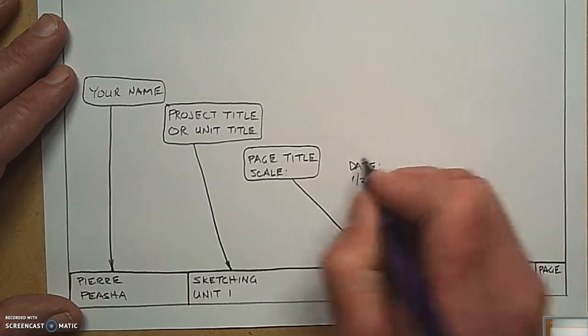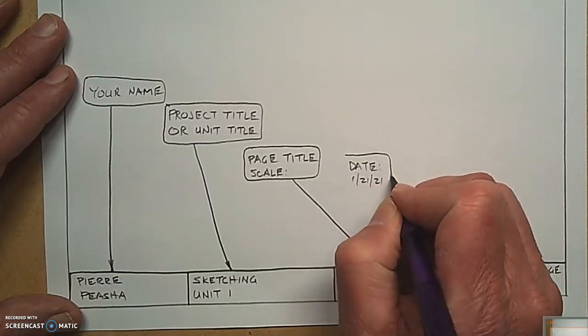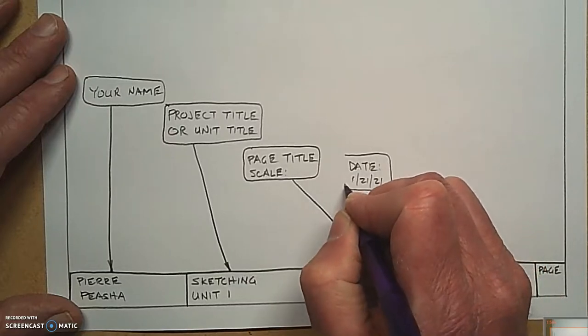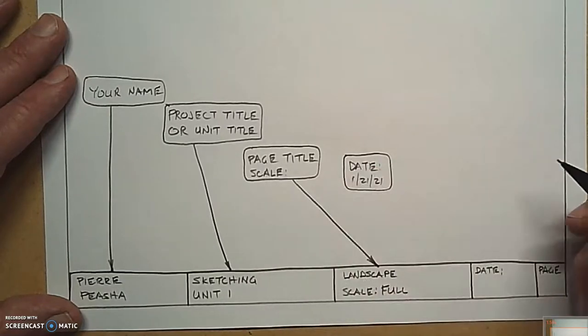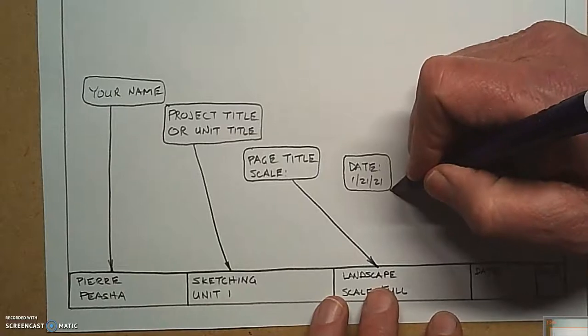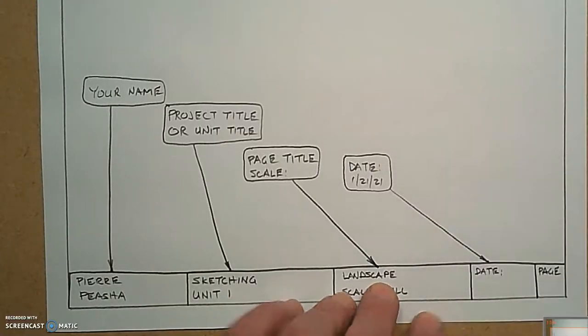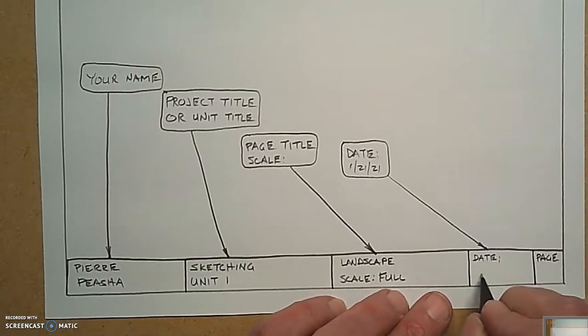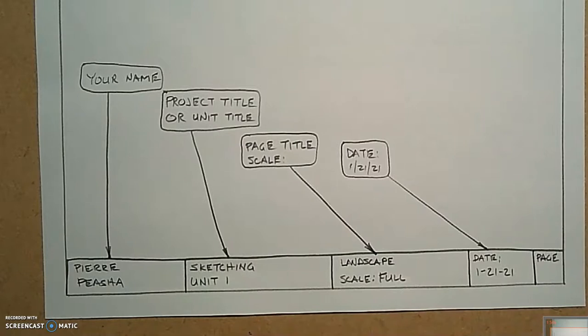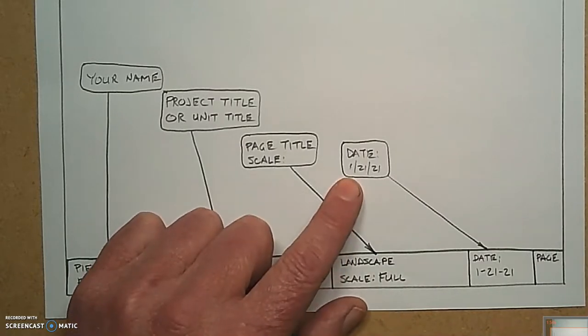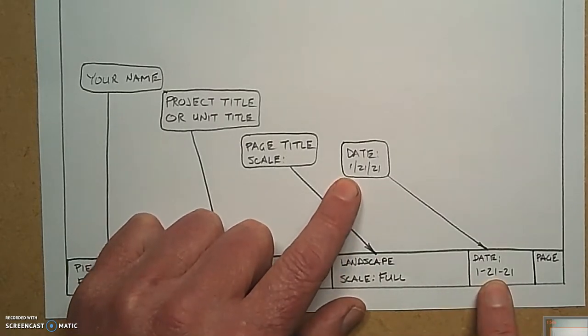1-21-21. Yep, I'm making this video on the night that the Zoom meeting did not work. Mr. Bichet has unreliable Wi-Fi. So let's go ahead and write in the date tonight as 1-21-21. Notice I put a dash here, a dash down here and a slash there. Either way is fine.